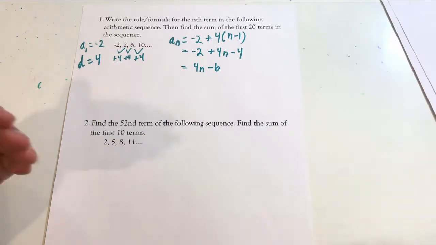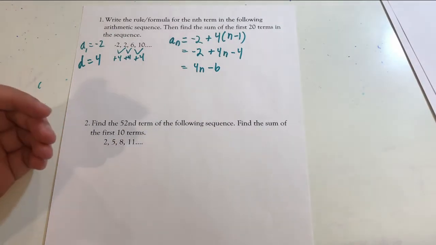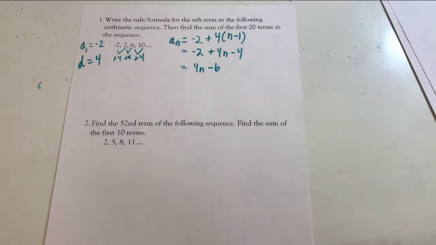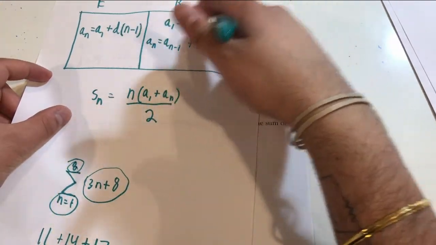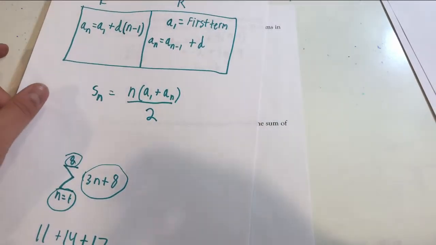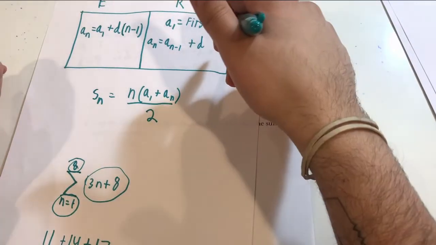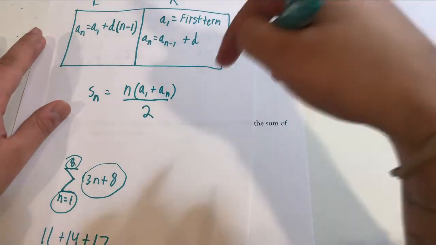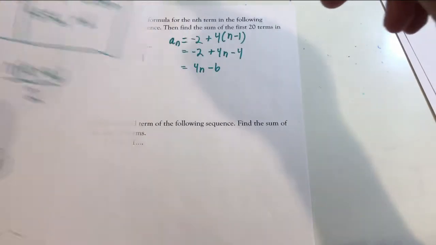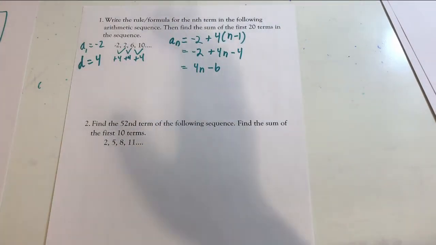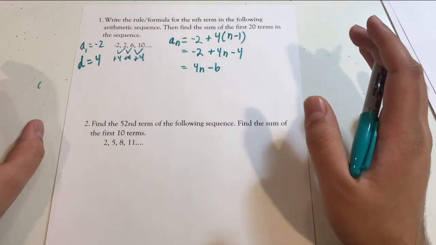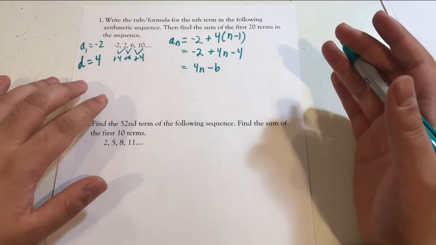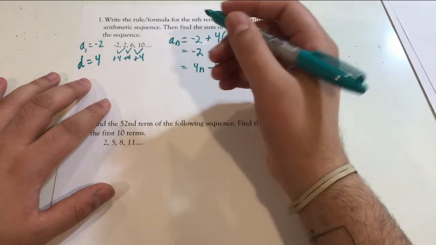Okay, so that's the explicit formula. Now let's look at the recursive formula. What do we need for that? We need a base case, and then we need to just write out this formula. It uses the same information. We need the first term, and we need the difference factor. Okay. Now I know some of you might be thinking, like, why is the recursive formula useful in the first place? It's useful in a lot of different places. Just for the types of questions you might be dealing with, it might not be useful in this circumstance. But trust me, it is useful.